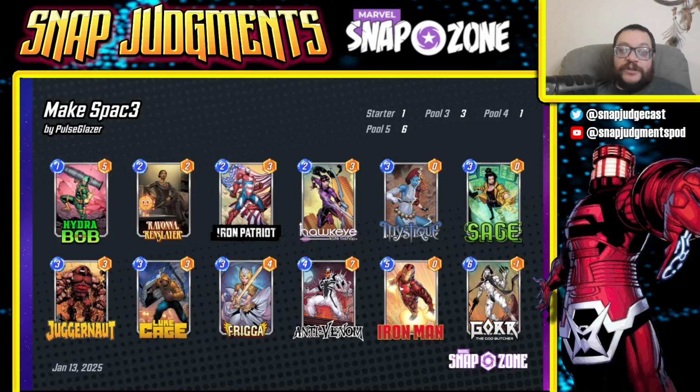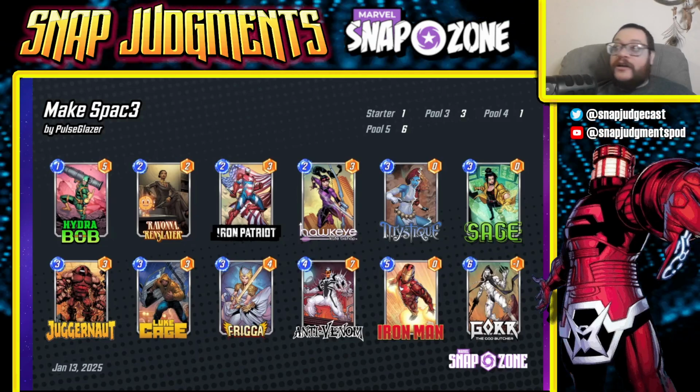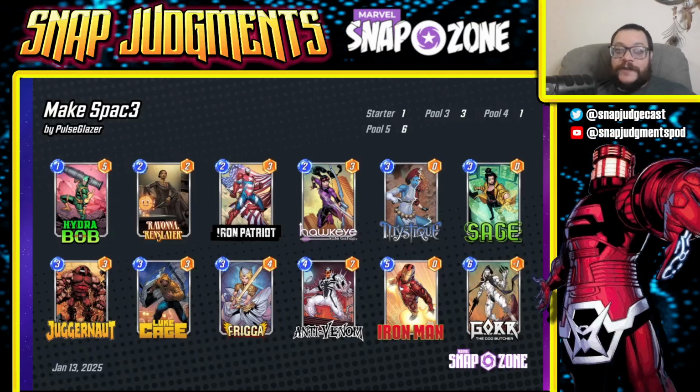Remember, Kate Bishop is not relevant here. It's not like necessary here, nor is Frigga, although Frigga is excellent here. Frigga has become really, really a meta card at this point.